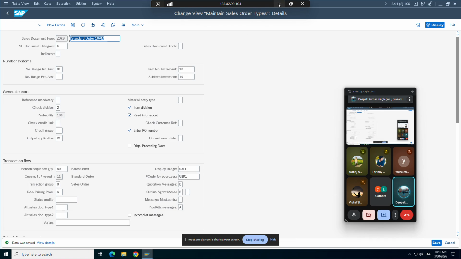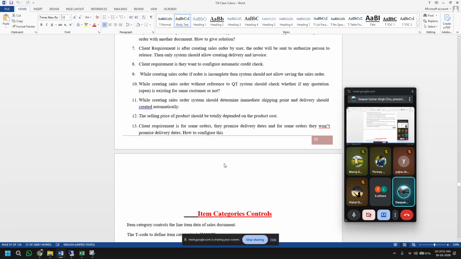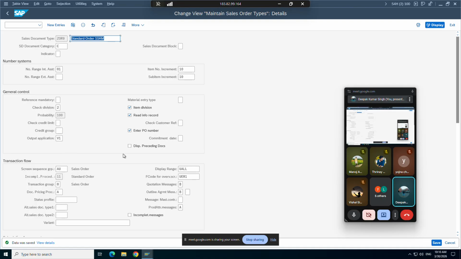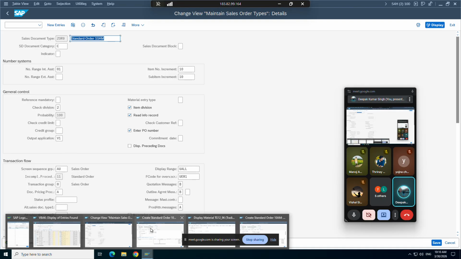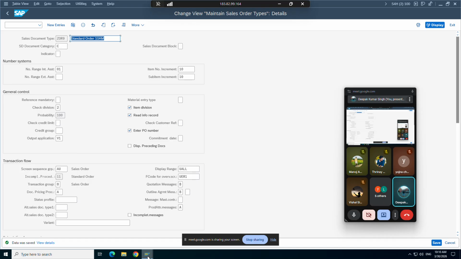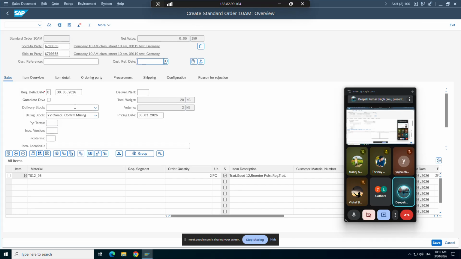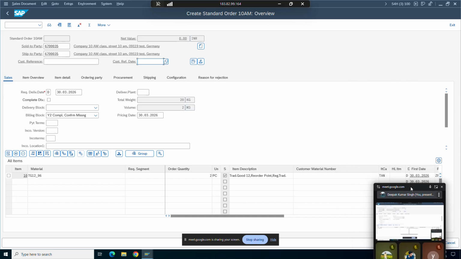So the next is your item category controls, because when you create a sales order, the first control is your document type control, right? Whatever you maintain in the document type will impact your sales order. But what is the next thing that controls? That is a very important thing, your item category.